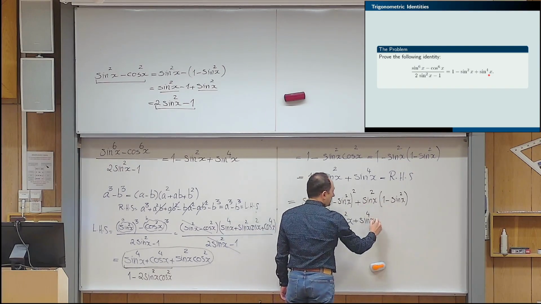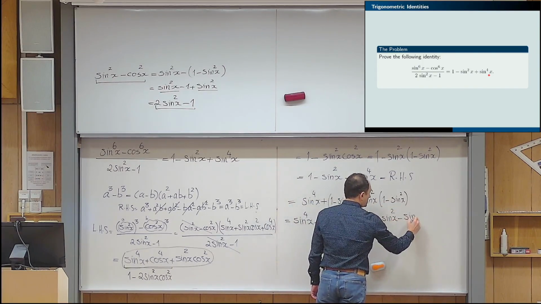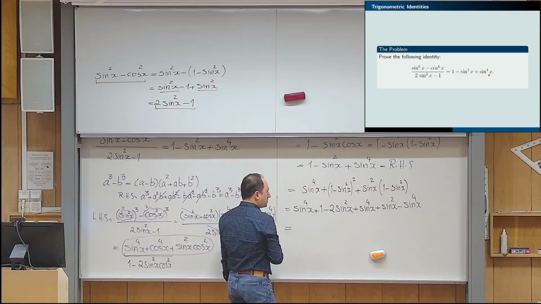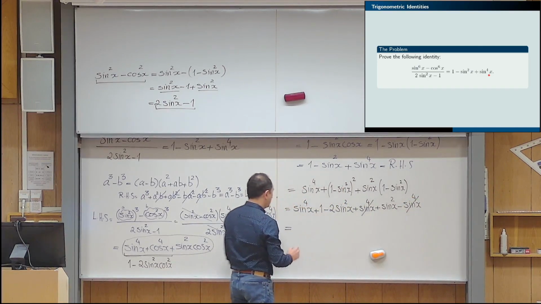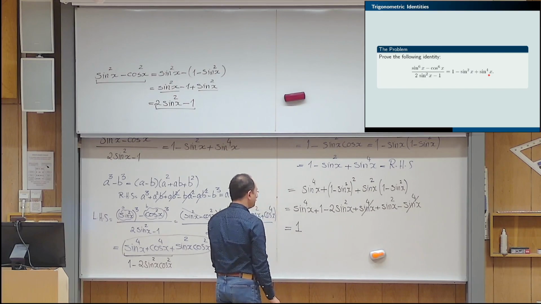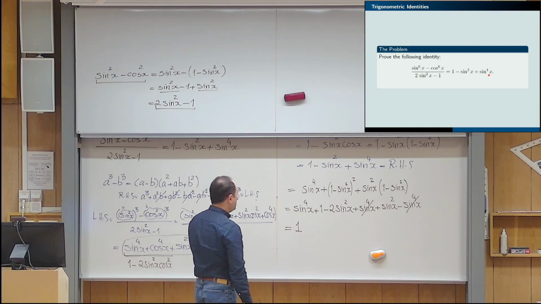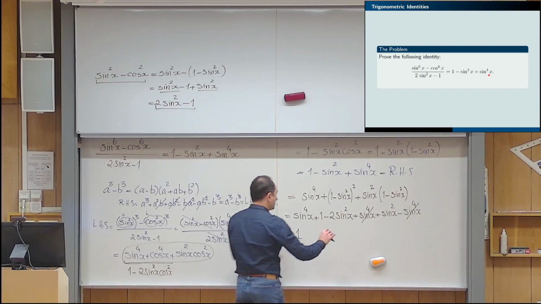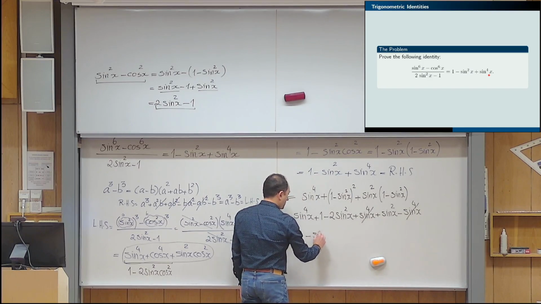And now here I multiply this in, so this becomes sine x to the power of 2. And then I multiply that, it becomes minus sine x to the power of 4. And you will start simplifying things. So, the first thing you see, this one and that one are gone. You have a 1 here, and then this one, so I should have made a mistake somewhere. Oh, no, that's correct, that's correct. It's minus 2 sine x squared, and this is plus, so it becomes minus sine x squared.